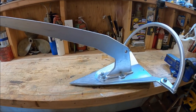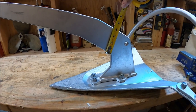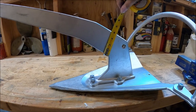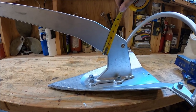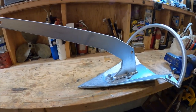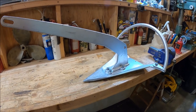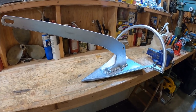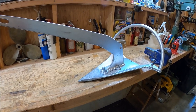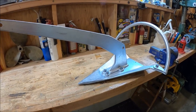In conjunction with that change of shape, the Mantis people have also increased the amount of metal. If you remember from the old 2015 anchor, this dimension was only three inches. They've upped it — we've now got three and three-quarters inches of metal. This is still not the strongest shank in the world, but to my eye it no longer looks — and I quote myself — spindly, as I said in the past. To me, it now looks right. It's just proportioned correctly. So that's improvement number two: the shank looks strong to my eye.